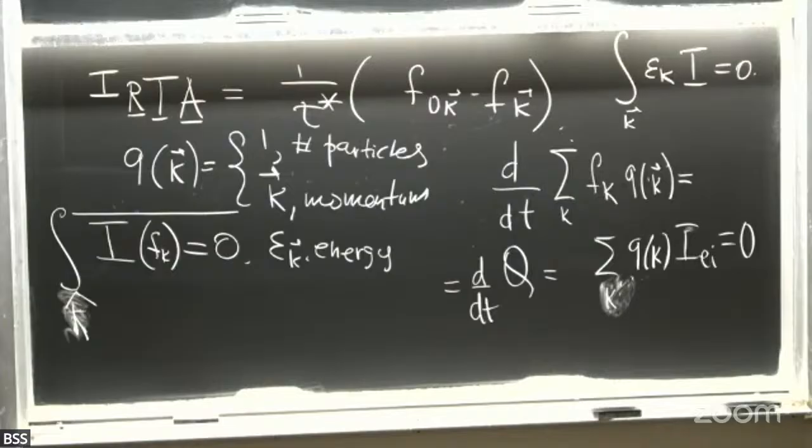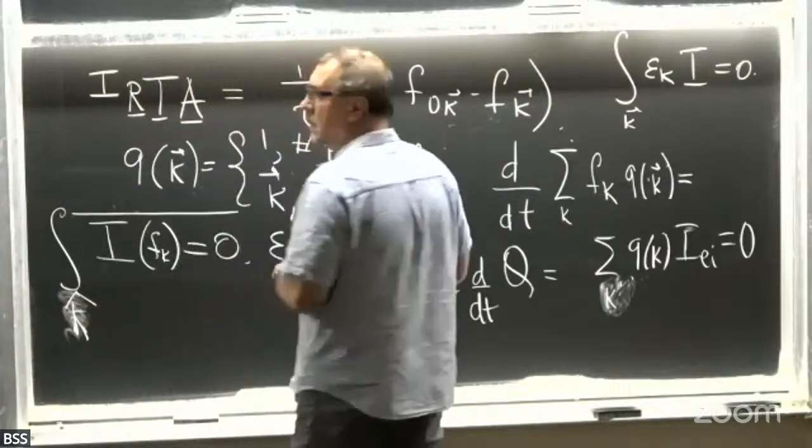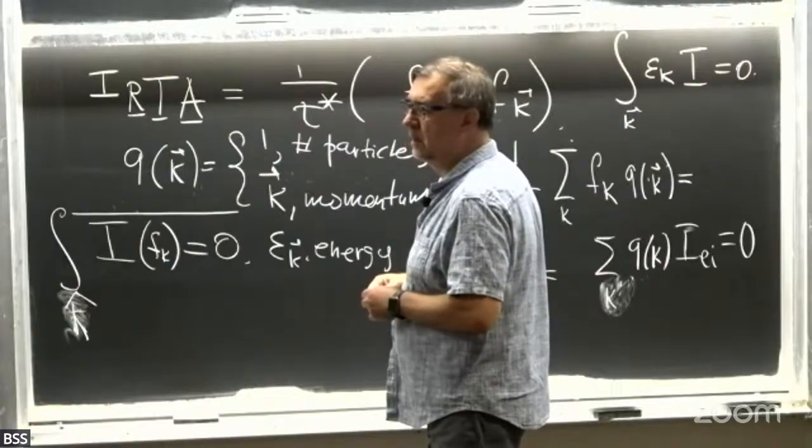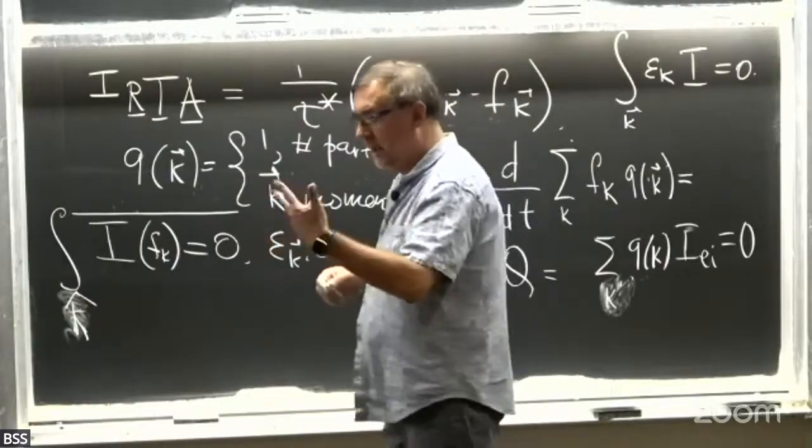You can inject one particle into the system at time equal to 0, r equal to 0, with given momentum, and then you follow the fate of this particle. If you solve RTA under these conditions, you will find that everything relaxes exponentially to the equilibrium state. That's if you don't have the F naught. If you have F naught, that particle will stay there forever. So I think you lose energy. You lose energy, yes, but you wouldn't.